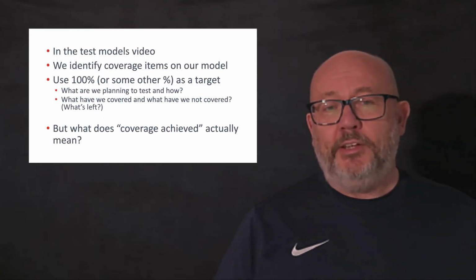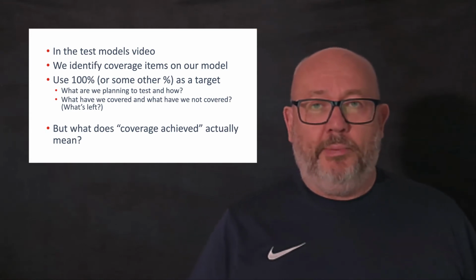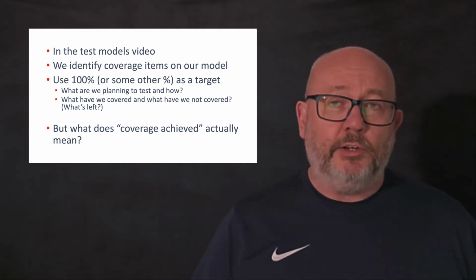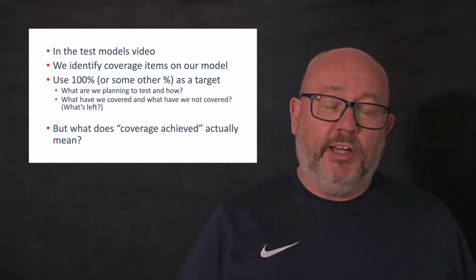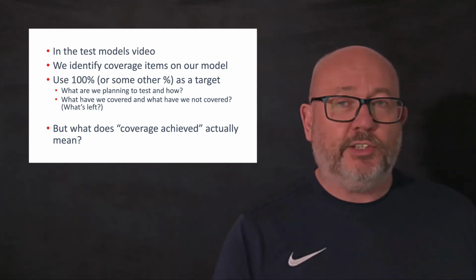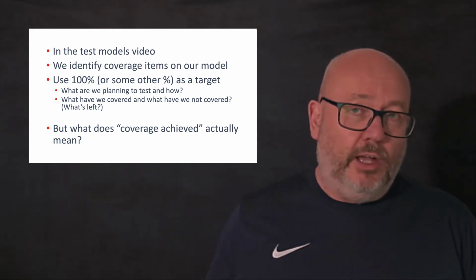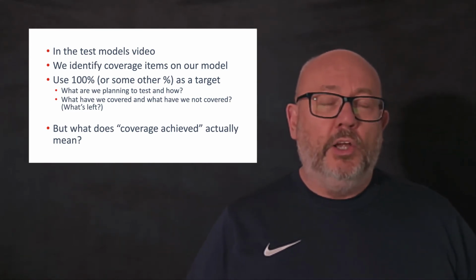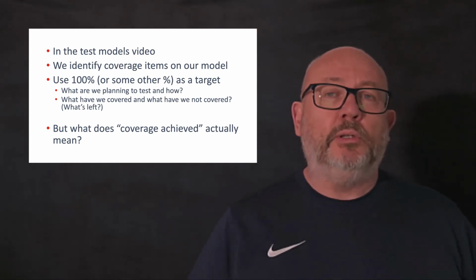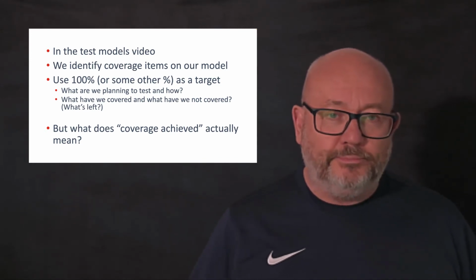Now, in the test models video, I talked about different ways of looking at modelling and using modelling to identify things to test, whether it's decisions in a business process or paths in code. We used models and modelling to identify things to test. We call them coverage items according to the model.